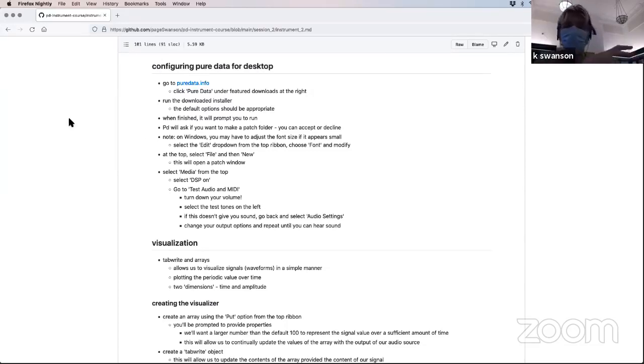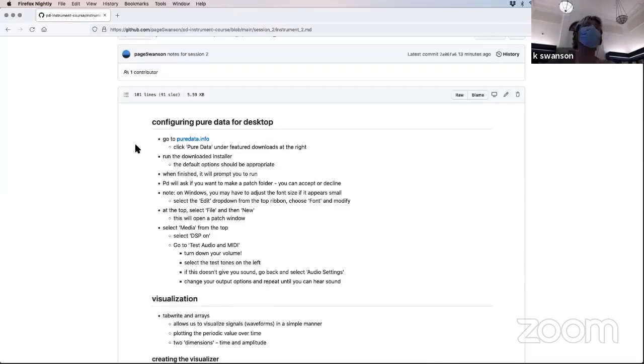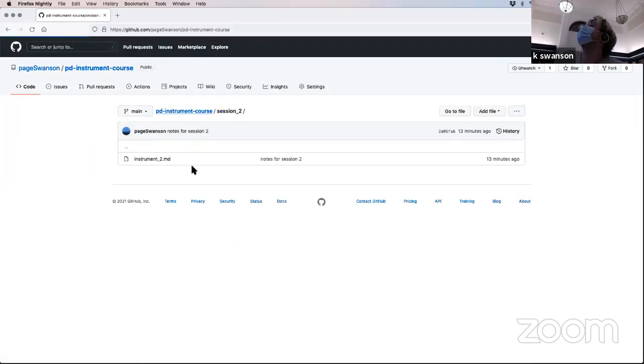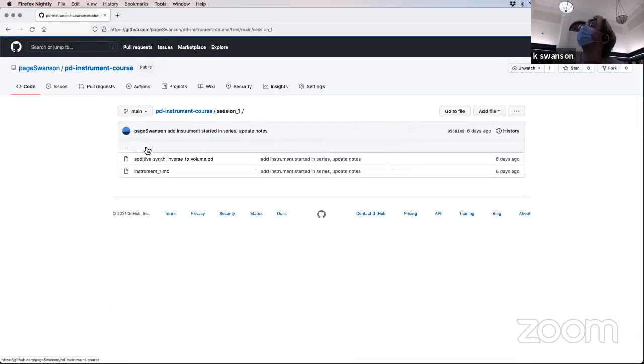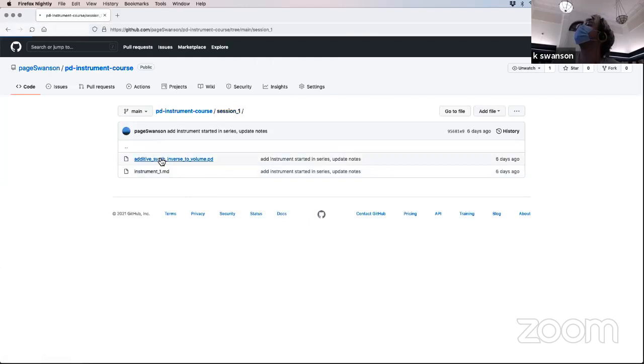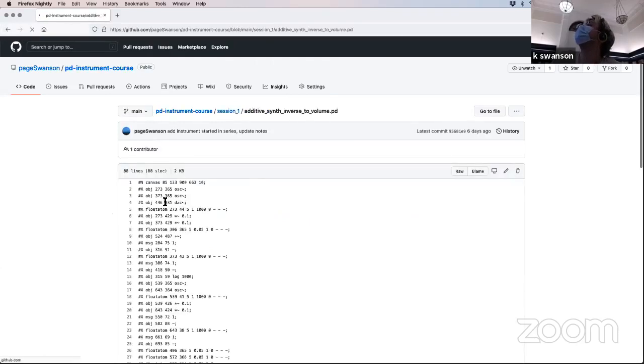Everyone at the library has the software on the library computers, but if you don't, you can follow these instructions if you want to, or like last session, we used a web version of the software. So I'll introduce that now really quick. I actually kept the link in the previous session. So if you just want a quick link, you can go to the session 1 notes.